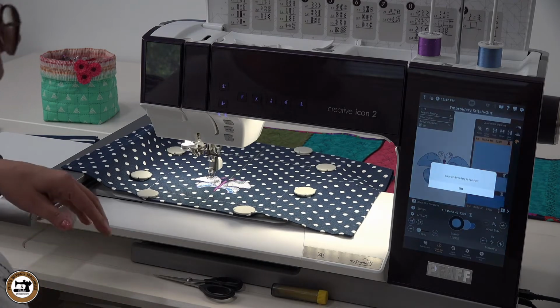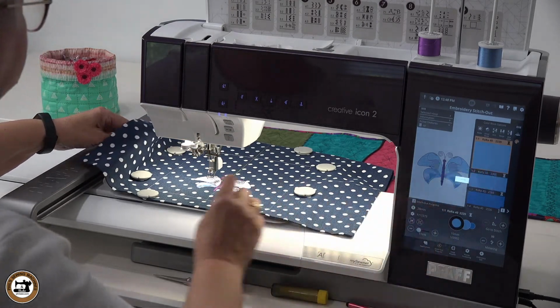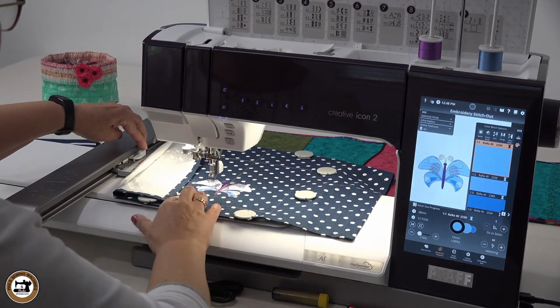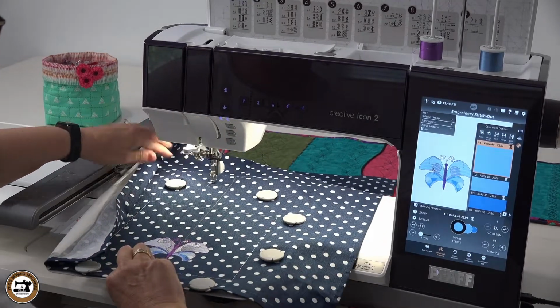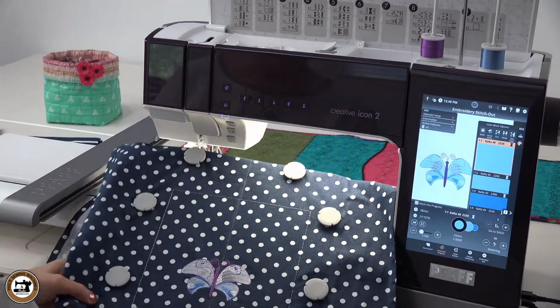Okay, your embroidery is finished. I'm going to go ahead and say okay to it. And then I'm going to remove it. You're just going to push on the little tab here, and it releases the hoop. And there's your design, stitched out.